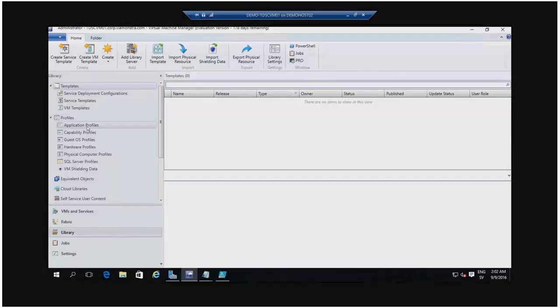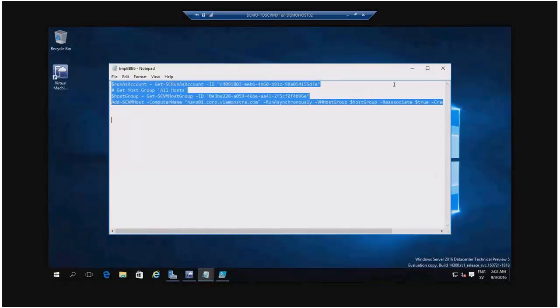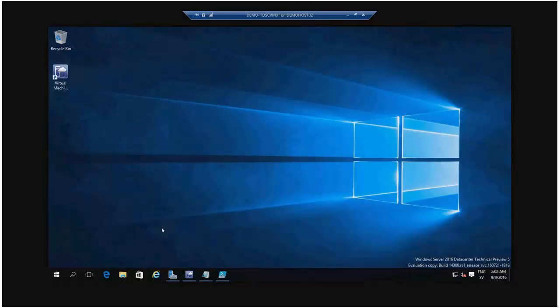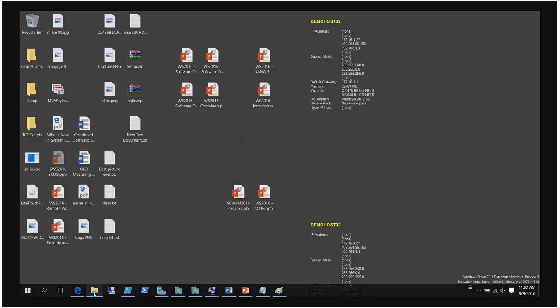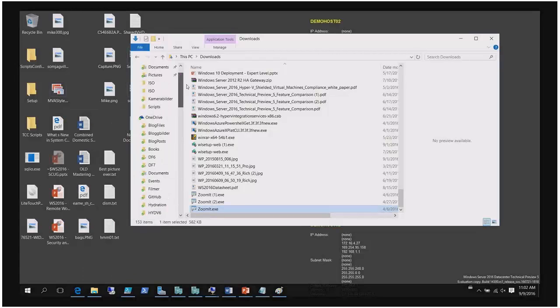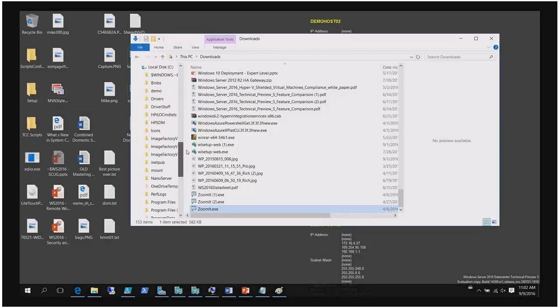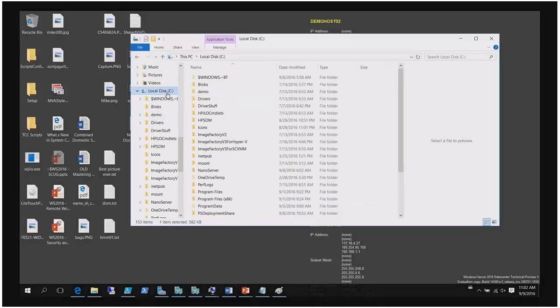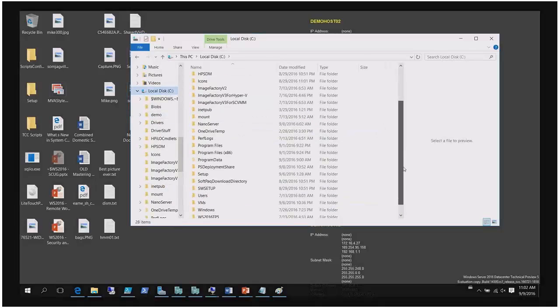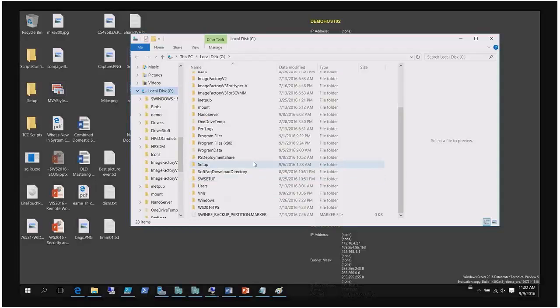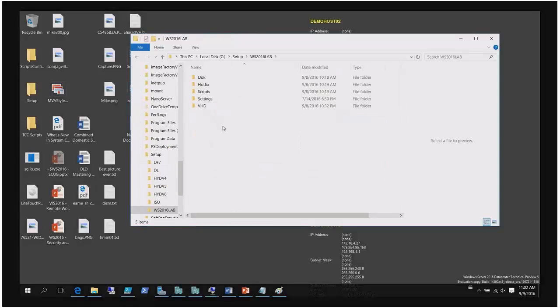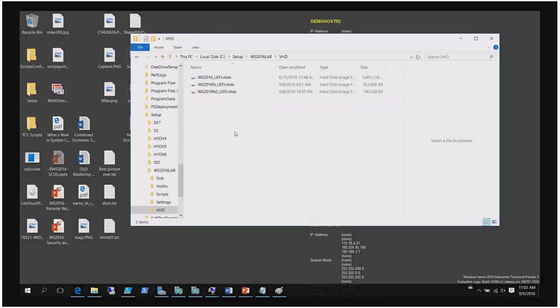You still have the hardware profiles, where you can deploy a machine. I just need to have a VHD file. I can steal one from here. Everybody needs a VHD file. That's on my C drive somewhere.